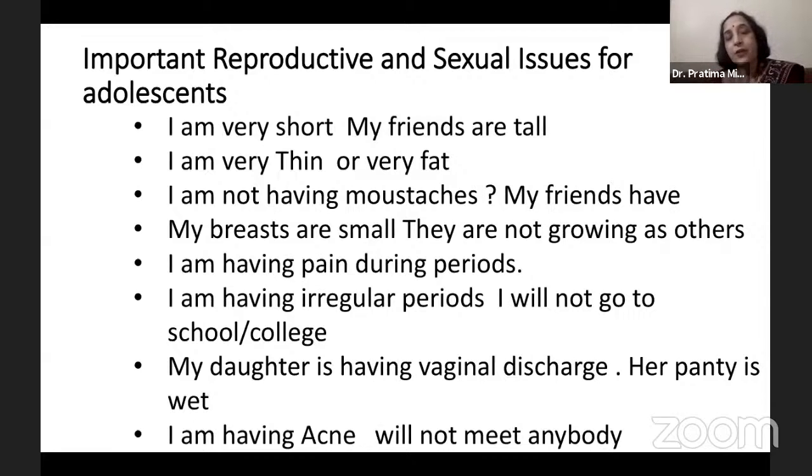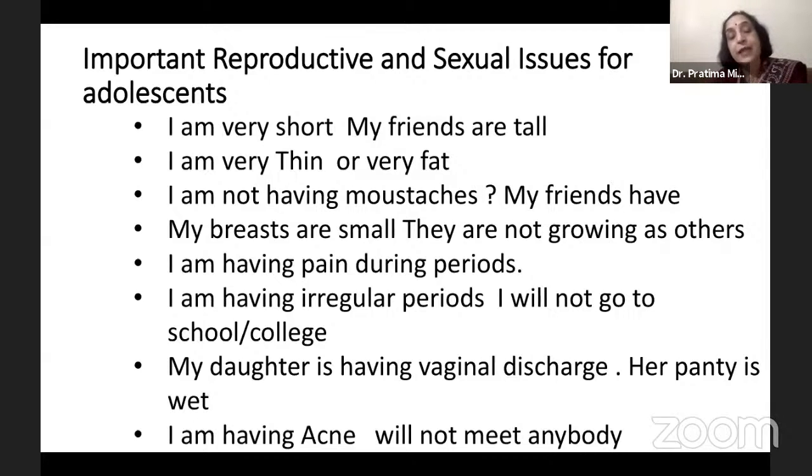Most of the adolescents are physically healthy. It is mainly the perception of these adolescents of a normal phenomenon, which they take as abnormal. So we have to identify their problem, and tell them that this is not abnormal, this is normal physiology, the normal expectation from you, as far as height is concerned. So we have to inform them that the mother may be tall, the father may be short, so all these things are important. Counseling in such subjects is the most important thing.